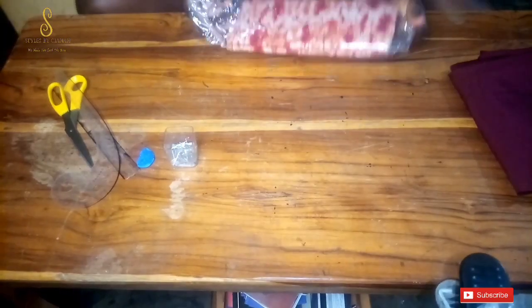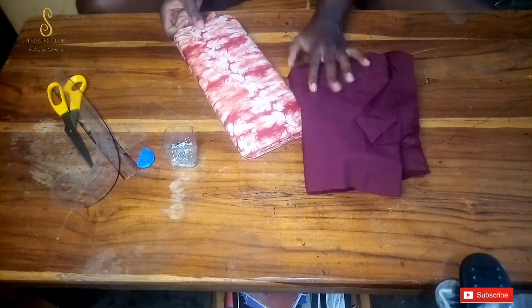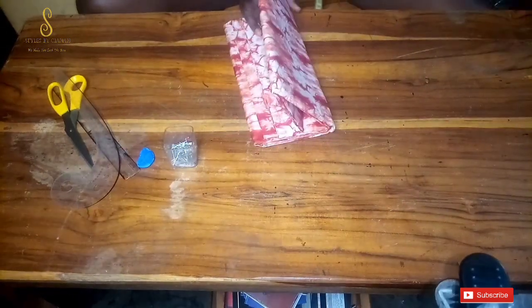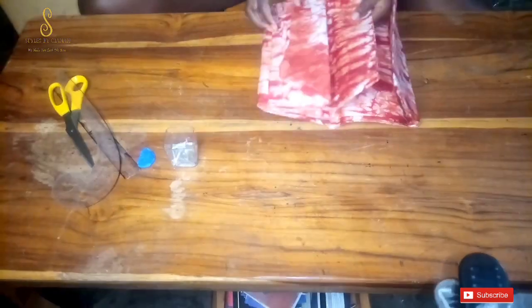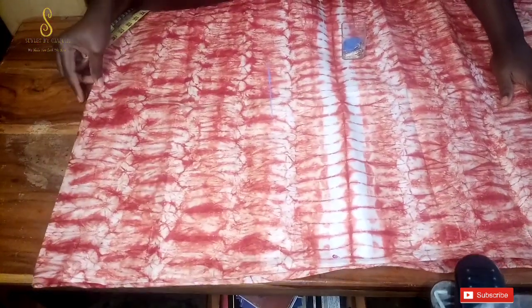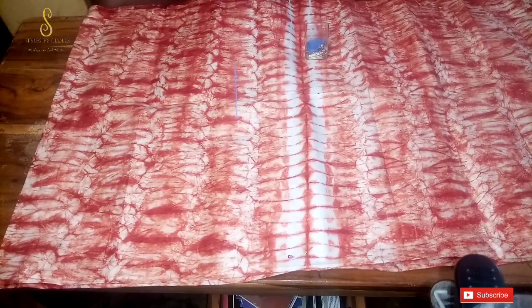So guys, this is the fabric we'll be using. This fabric is called Kampala, and this is the fabric we are going to be using for the front design. So I'll set that aside first, then I'm going to open up this fabric and fold it into four. So this is what I have after folding it. As you can see, this other side that I'm touching now is the folded part, and the other side facing me is the opened part.